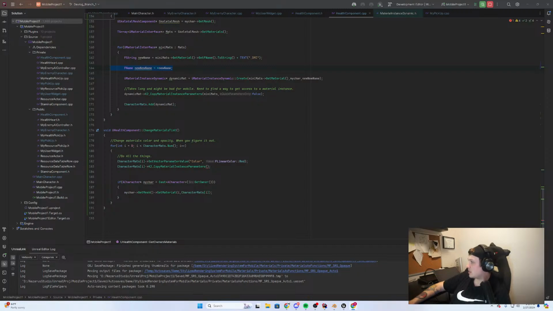Why would you cast it though? That makes no sense. That makes absolutely no sense. Material instance, dynamic material. Yeah, but they don't even have the copy. How to use copy interp parameters.